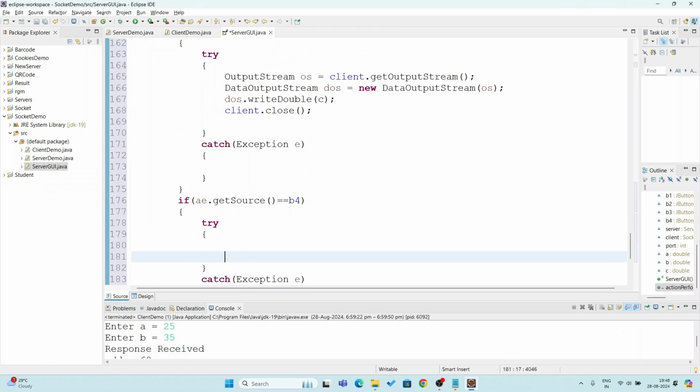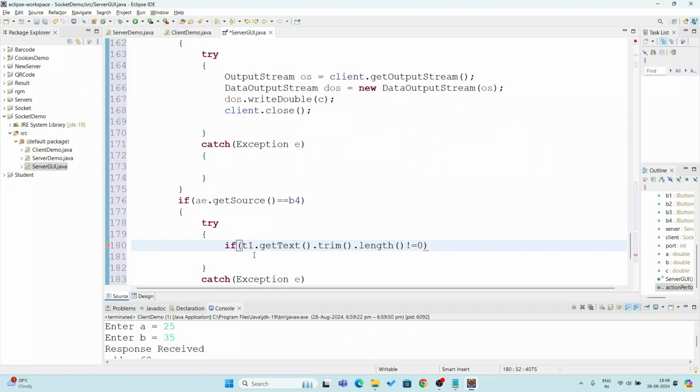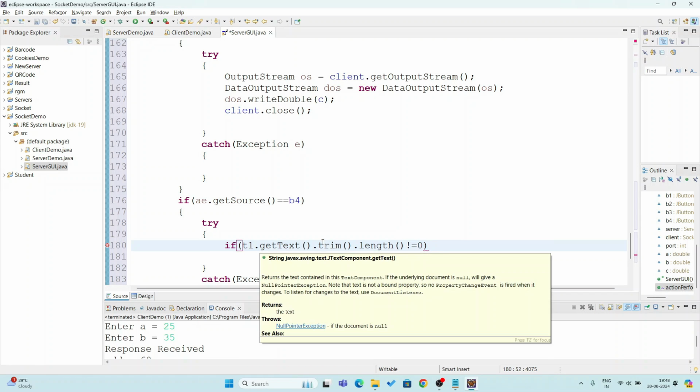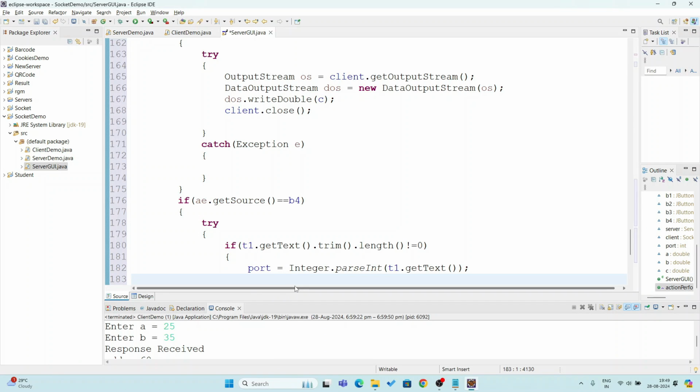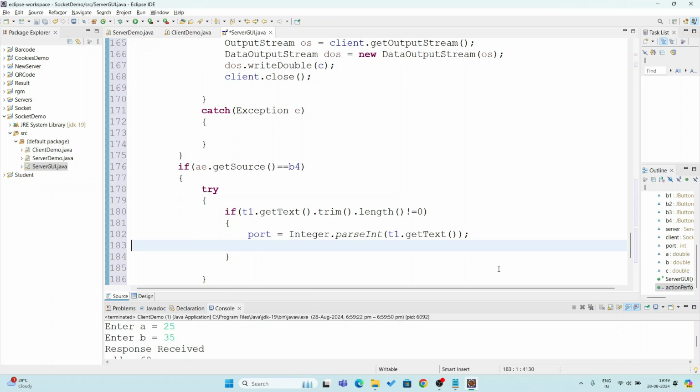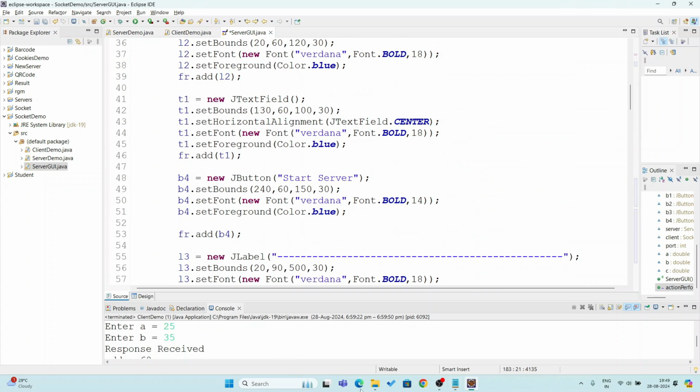Now I'm going to write here, if T1 dot get text dot trim dot length is not equal to 0, curly bracket. Here write port is equal to, now I am going to change the port from string to integer. Port is equal to Integer dot parse int T1 dot get text. T1 is your text field, the first one.